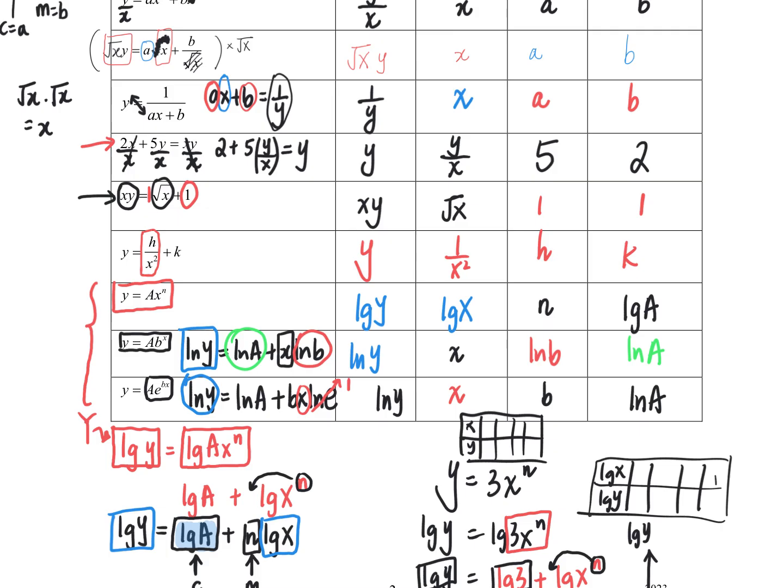So this is just the linearized process. X cannot be gradient because x is the one that will keep changing. Gradient is a fixed value. So this is the variable. So this is your x-axis. So this must be the gradient. So remember, because x value, when we plug it in, it keeps changing, right? So gradient cannot keep changing. For a straight line, it must be a fixed value.